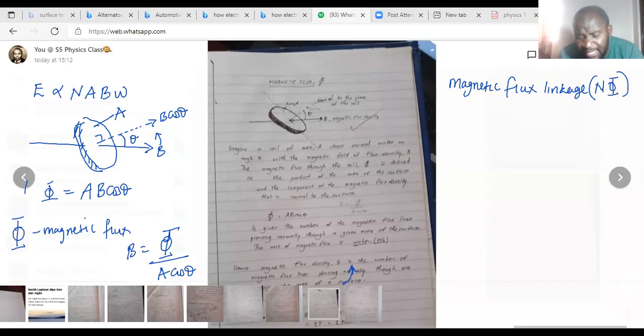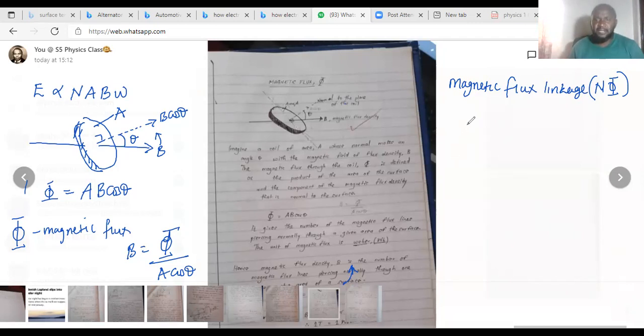So if a coil has more than 1 turn, say N turns, then we can say its magnetic flux linkage is the sum of the magnetic fluxes linking a coil by the individual turns of the entire coil. So the coil has very many turns. If you want to get the flux linkage, you look at a coil that has more than 1 turn, implying that it has around N turns. So its magnetic flux linkage is the sum of the magnetic fluxes linking the coil by the individual turns of the coil. It is given by the following equation.